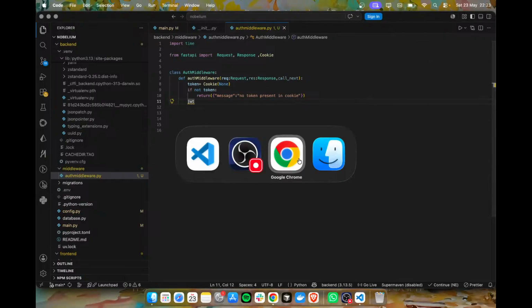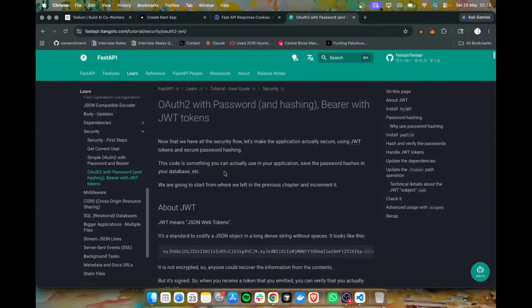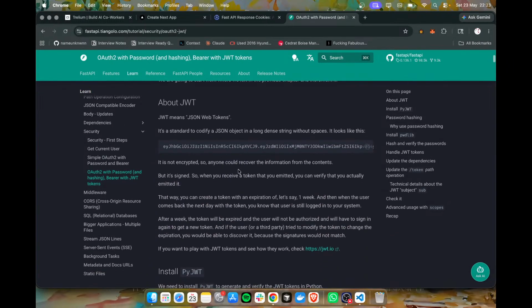JWT. You hear that? That's my phone going off again. JWT with FastAPI, password bearer.